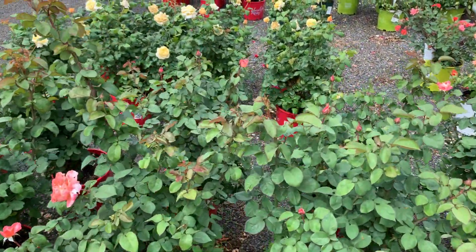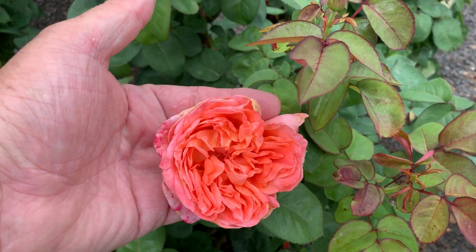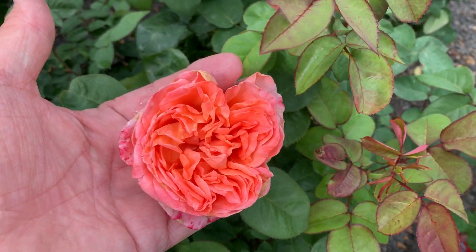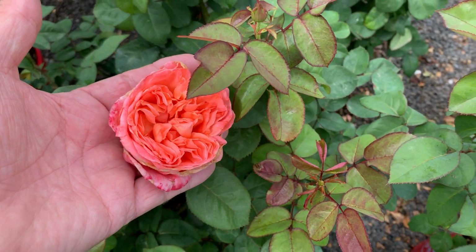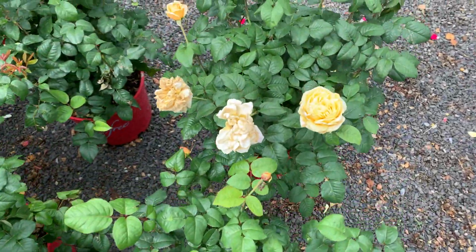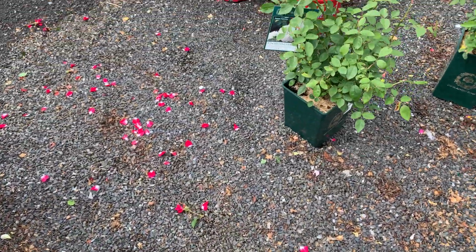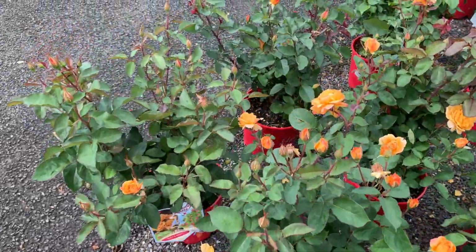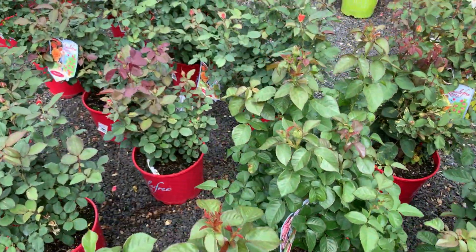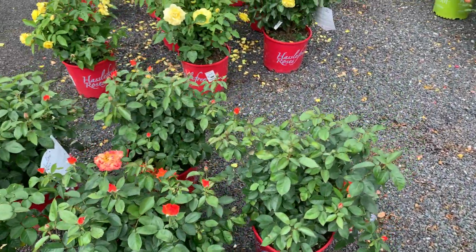And it's the David Austins we had in early, and then we got a series from another grower that are not necessarily David Austins, but the flower type is similar to an Old English rose. Oh, goodness. Very fragrant. There's that yellow. Oh, look at that yellow, huh? And again, not a David Austin, but a lot of the same characteristics: large petal count, big open flowers. And these are easy to take care of, aren't they? Yep. Hassle-free. We like hassle-free.